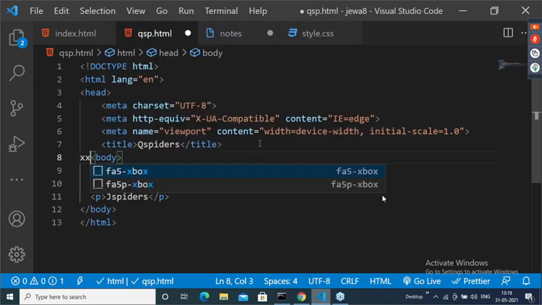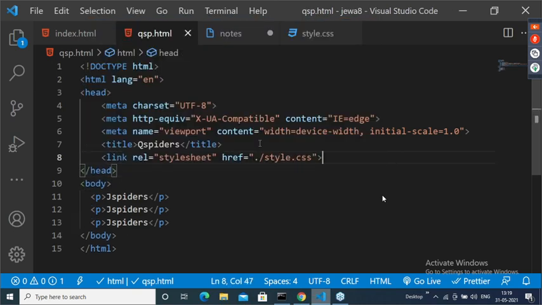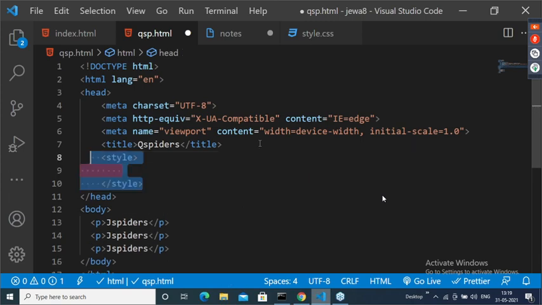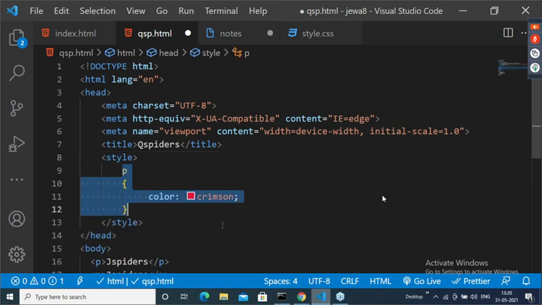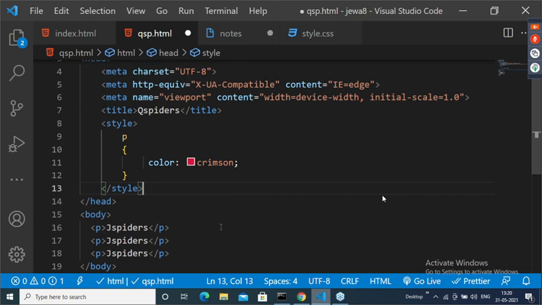Take down this external CSS code also. Okay, done. Take this down.